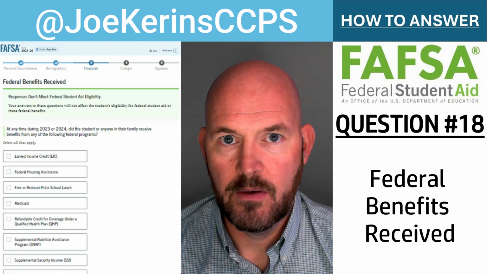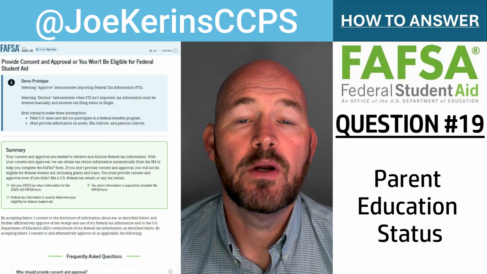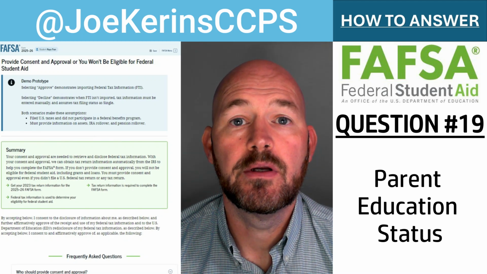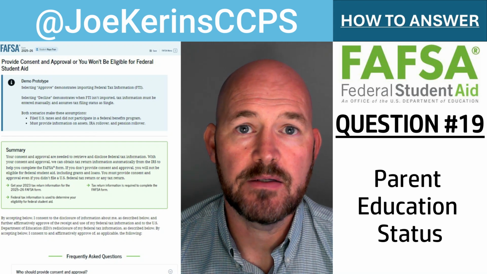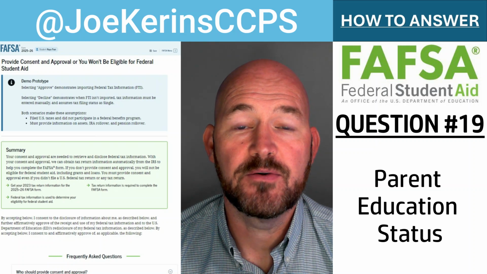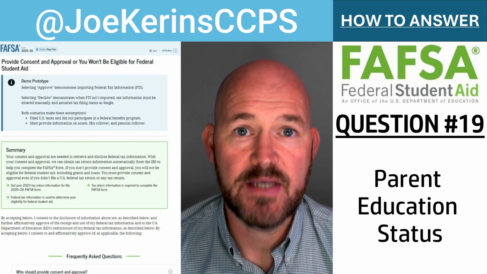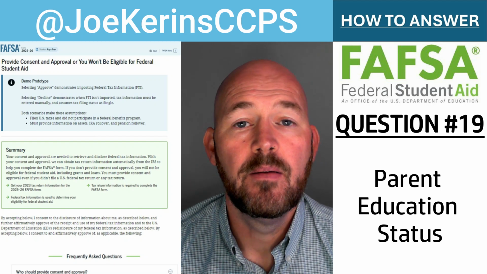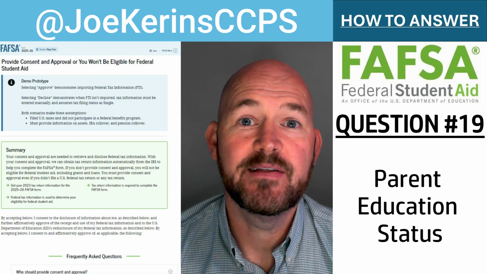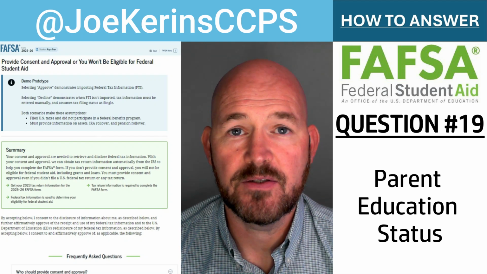Question number 18. So this is actually a combination of questions 19, 20, and 21, but you want to give consent and approval for the FAFSA to import your taxes from 2023. If you want to qualify for potential federal benefits, you have to do this. So this will take care of all of the tax questions that you may have to answer. You're just giving approval and signing to give consent for them to import your tax information from 2023.